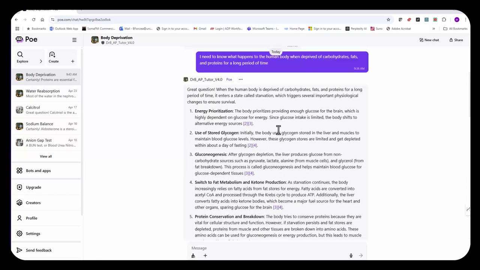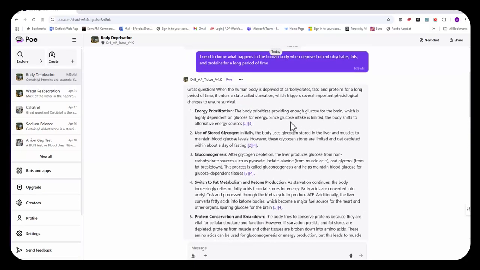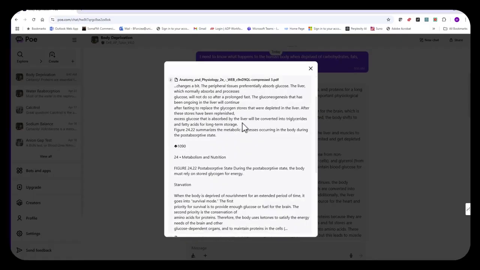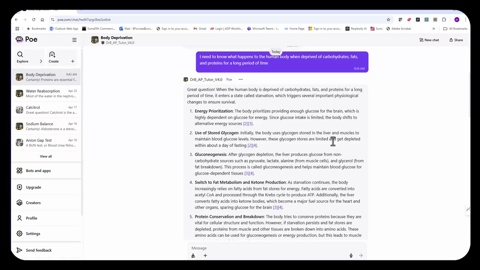The bot is actually designed to give me smaller amounts of content versus the generic ChatGPT or Gemini, which will give you a whole lot of information. Plus, in some cases, you don't know where the information is coming from. What's nice about these bots is that they're trained on the course textbook and course content. So you see these little numbers here. If you click on the number, it'll show you where the information came from. In this case, it came from the OpenStax text, which is your course textbook, which is really nice because really the entire course is condensed into this bot and it pulls information from it.